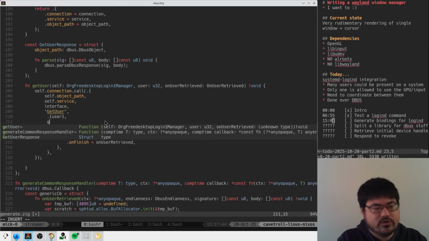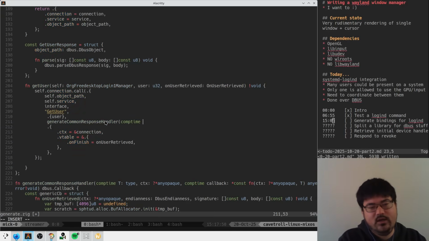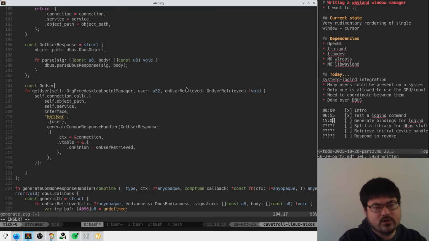we can call generate common response handler, which takes in get user response with our context here. So on get user response is a better name for this.